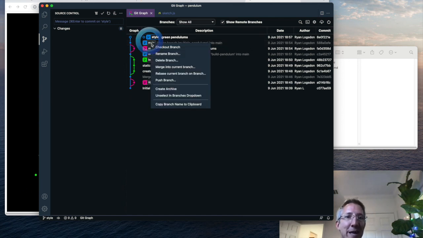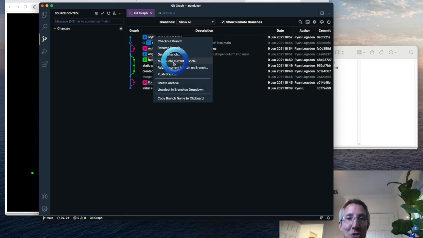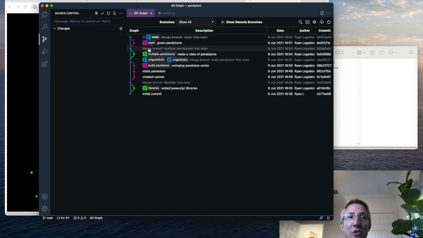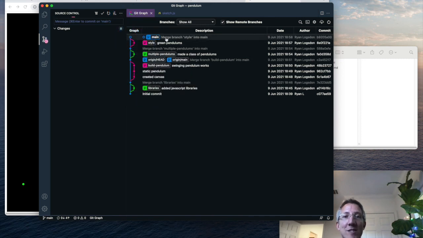So I right click on main, check out the branch. I right click on style, I merge it into main, yes merge. And now I want to push this to origin, to GitHub or GitLab. Right now, GitHub knows a couple of versions earlier. That's where origin is listed. When I choose ellipsis, push, origin's going to show up at the top. And now it has this newest version of code. I can take this code anywhere to any computer, and I have this newest version.